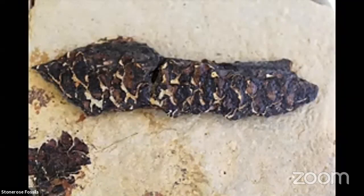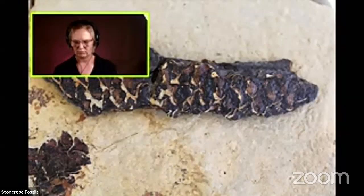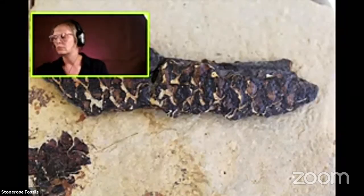So many of our friends that are here might have gone to the coast and found a crab or an ammonite. Maybe you went to the trilobite site that I know some visitors from Stonerose go to, and you have the whole animal, or at least the whole shell, I should say. And for those of us that study fossil plants, what we often have to do is put the plant together again. So when you described that you need the seeds and the cone and so forth, you have to carefully put the plant back together again.